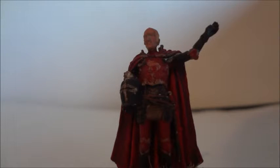In terms of how I painted it, the main issue was the armor being red. How do you make metal red? It's very difficult. There aren't many metallic red paints that you can find. So I came up with a solution. I took a sort of reddish metal colour. I would recommend bronze or brass or copper or something like that, and paint all the bits that you want to be red in that. Then I gave it repeated, and I mean repeated, washes of red ink. You will have to do multiple washes, probably, depending on how thick. Use your own discretion, but I had to do multiple washes of red, and then essentially that was it.